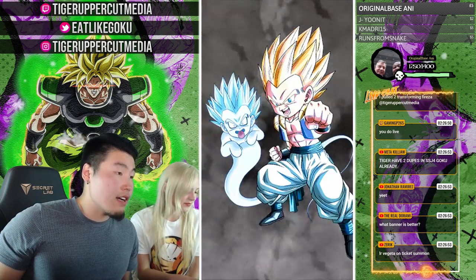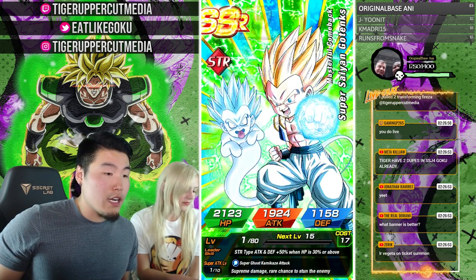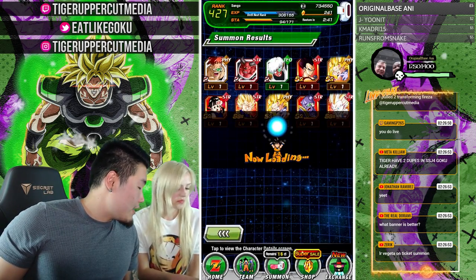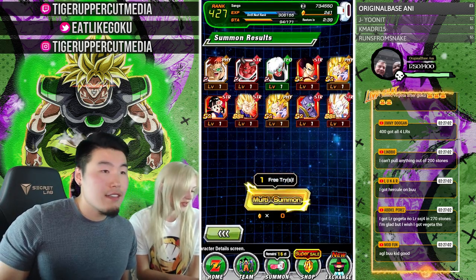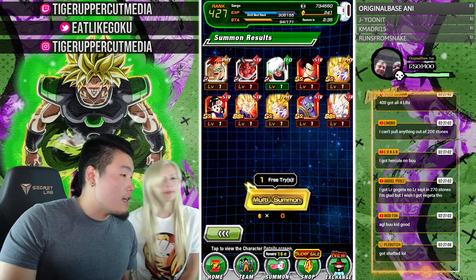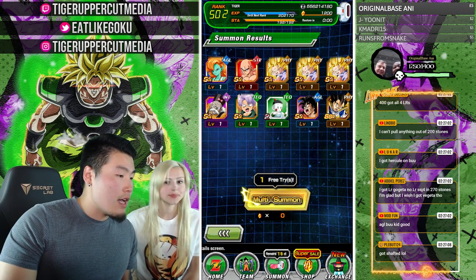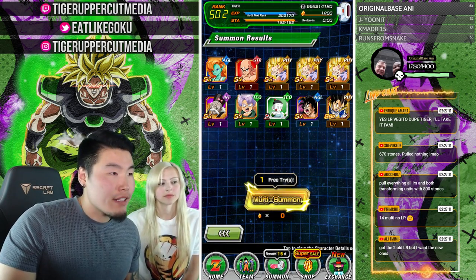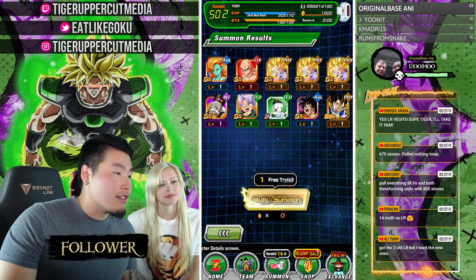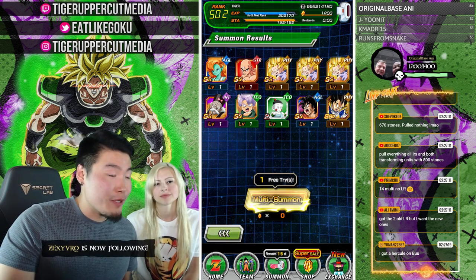Yeah, it's just RNG, man, and people are really angry at the game. I actually don't have this Gotenks, so I'm not mad about it. Nice. I don't have him. Oh, sweet. So as I was saying, I'm not saying people shouldn't be mad at the game for being shafted, but that's the nature of gacha games, right? You gotta understand that that's what you're getting into when you play these games.